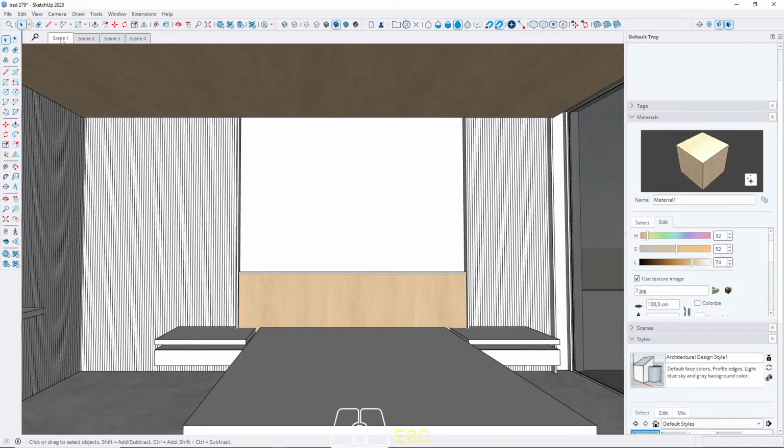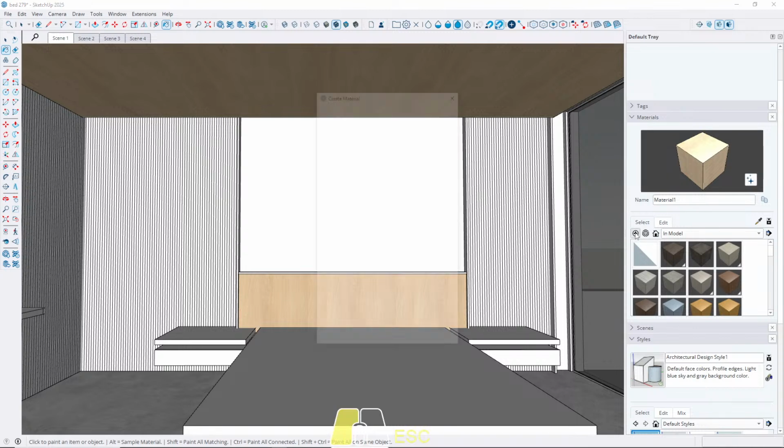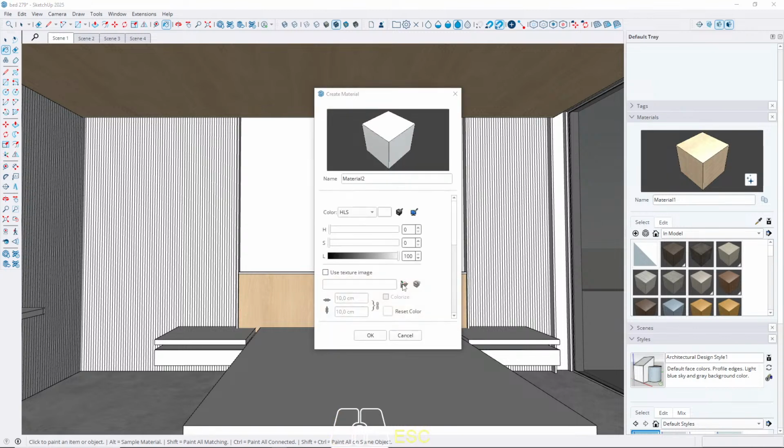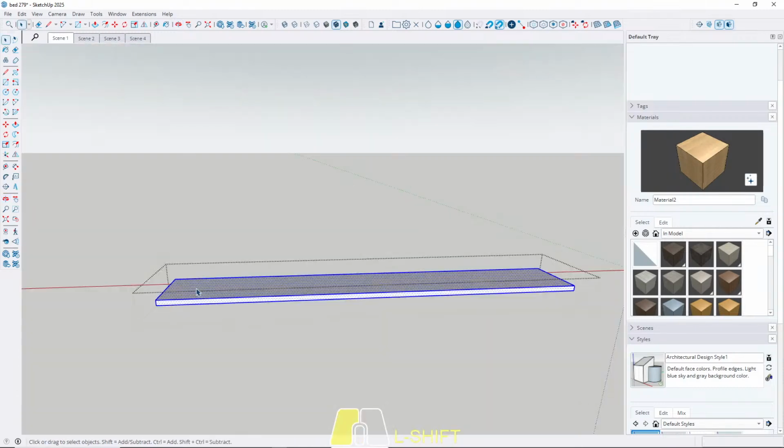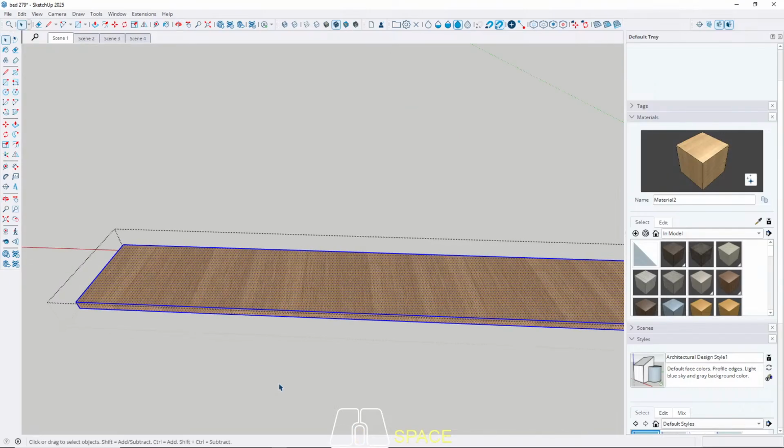Now let's add the darker. Let's add the texture, the darker one. I think I want to use it for the table top. We should rotate the texture.